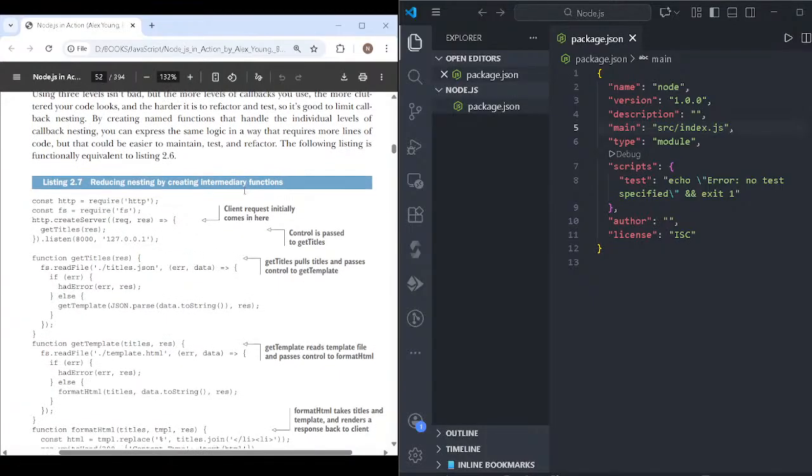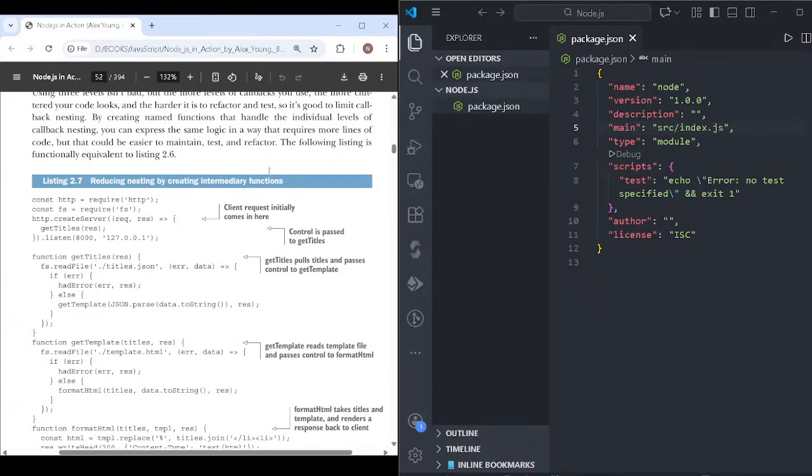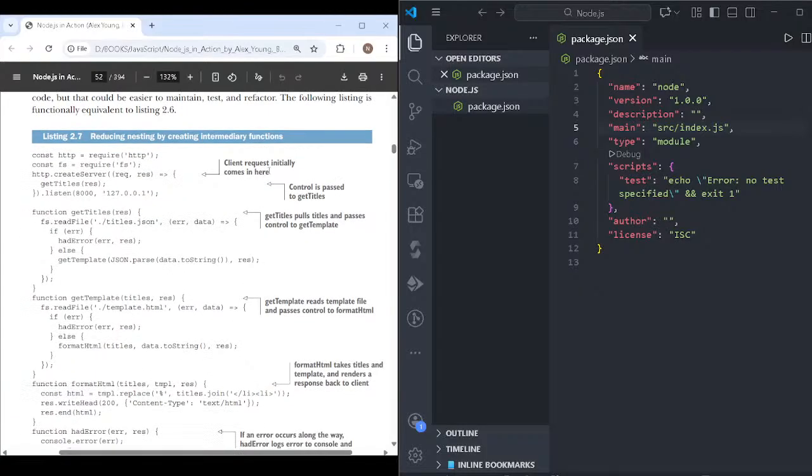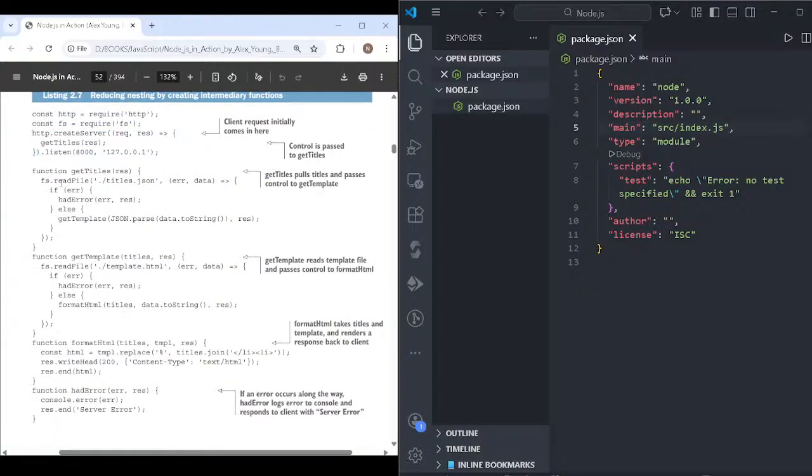That's quite a nice philosophy, I think. So what they are doing now is creating a server. Just keep it in another file like index.js. We keep it in the main file server.js and import it there. Get titles.